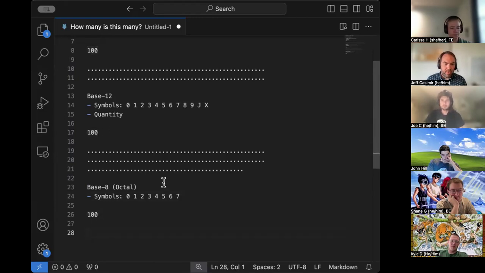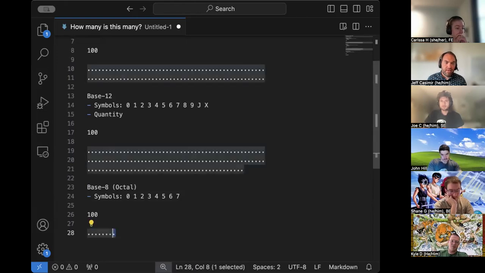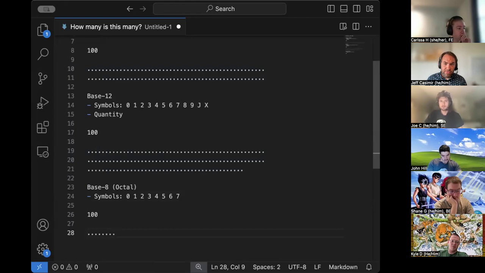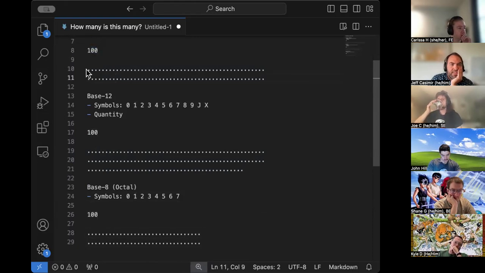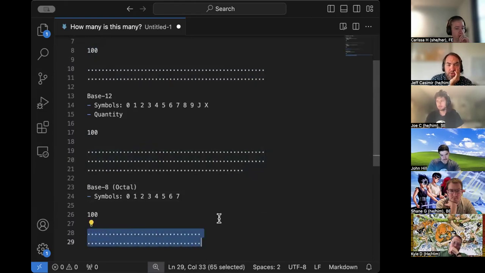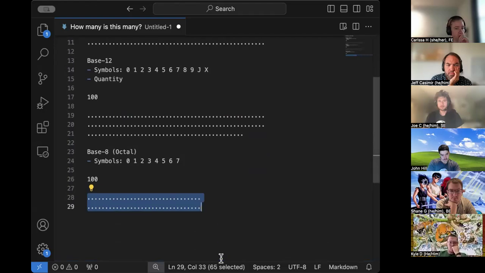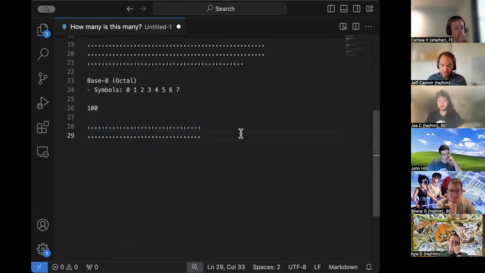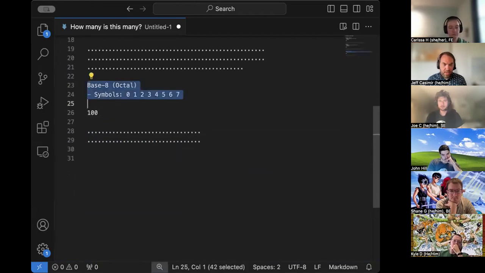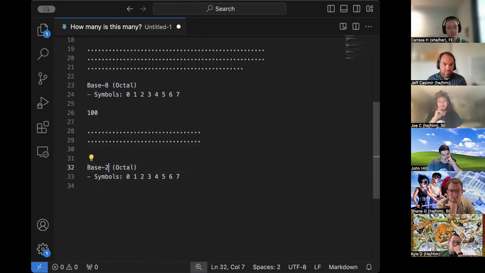So what does that mean? Well, our first 8 is like that. And then we don't have 10 of those. We have 8 of those. 2, 3, 4, 5, 6, 7, 8. And so 100 in decimal meant this much. In base 12, 100 meant way more. In base 8, 100 was a significantly smaller quantity than either of these two. Okay, keep the thinking going. What if you go further and restrict yourself to say, hey, let's do the minimum. Well, binary.